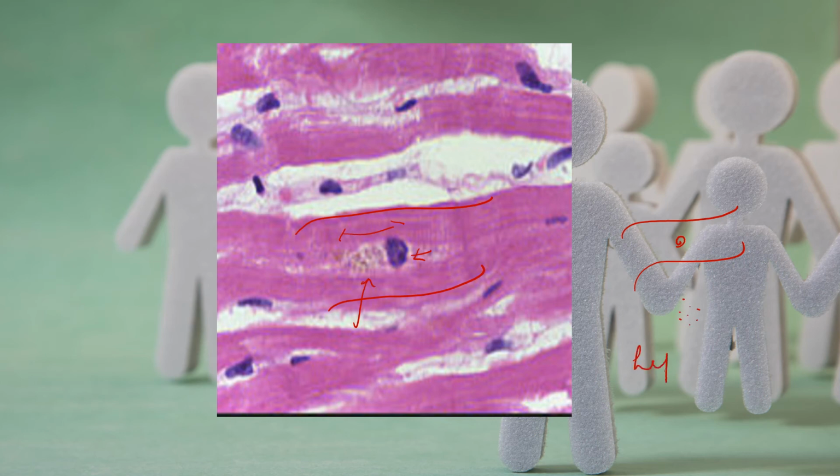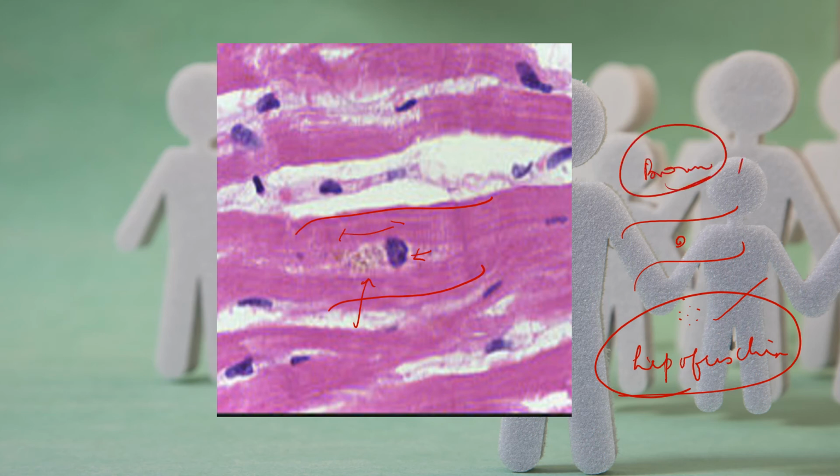This pigment is called lipofuscin. It's a yellow-brown pigment which is perinuclear, right? When this gets deposited, you get brown atrophy. It can occur with aging in the heart. I'll be discussing these pigments in detail in further videos. So as of now, remember, lipofuscin can cause brown atrophy of the heart, right? So this is about the various causes of atrophy and what atrophy is.